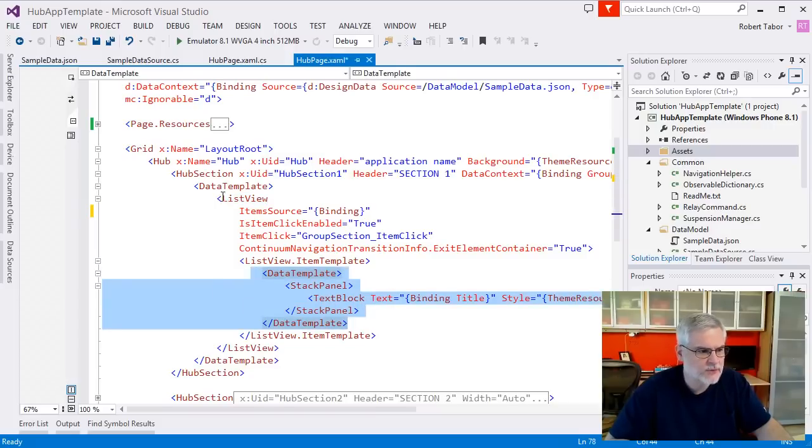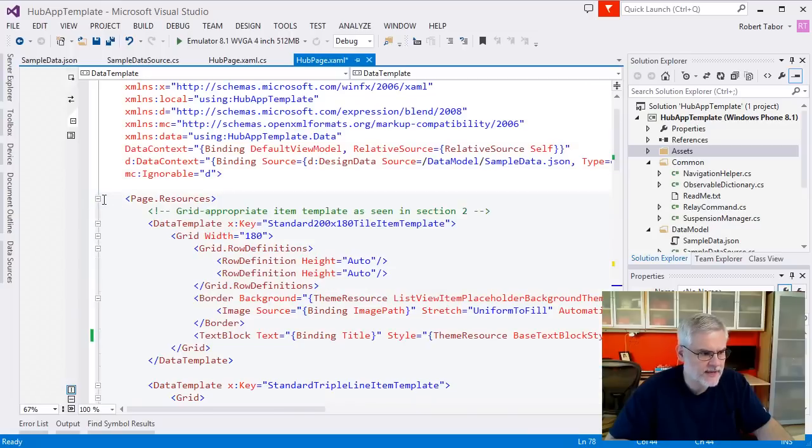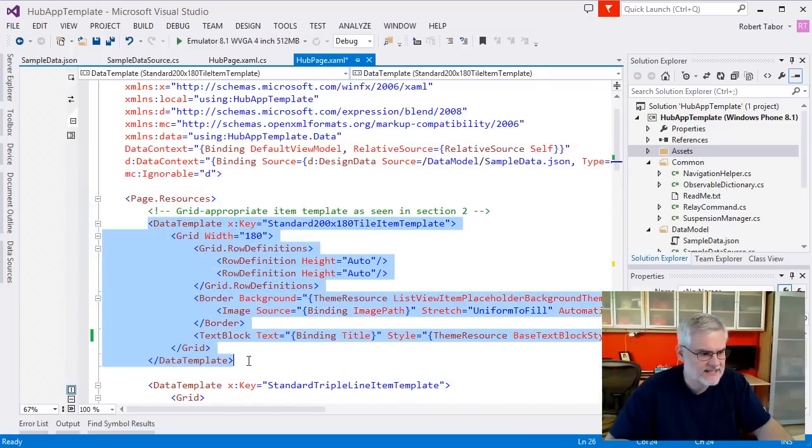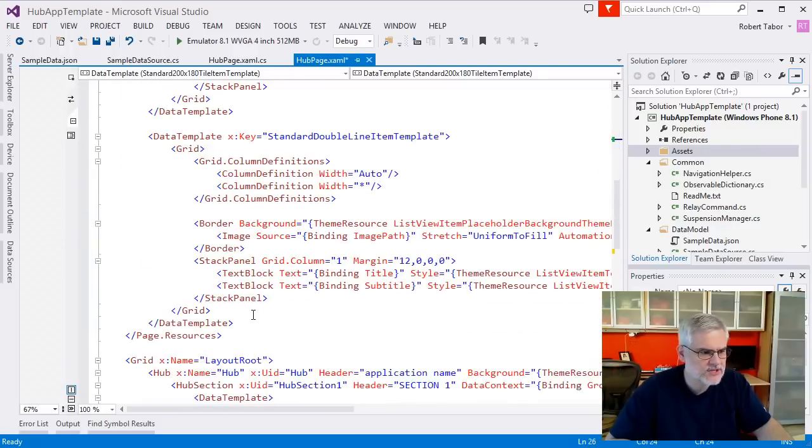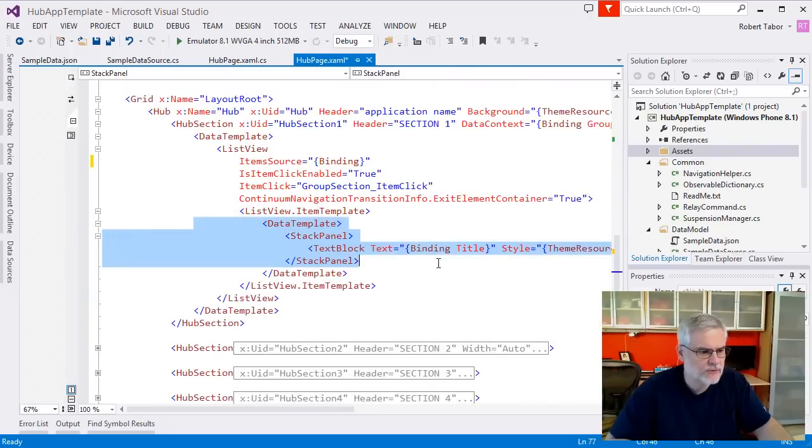So we didn't require, for example, to go up to page.resources and define a data template here. Why not? Well, because in our particular case, we didn't need to reuse this data template for other hub sections, so we just went ahead and defined it right here in line. All right?